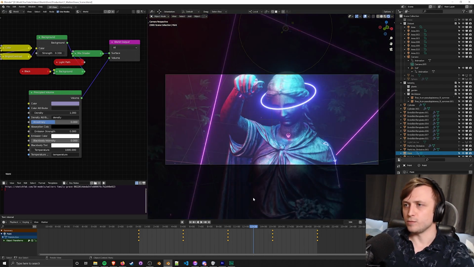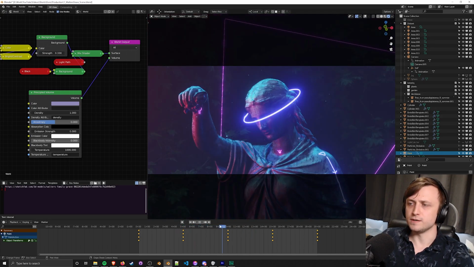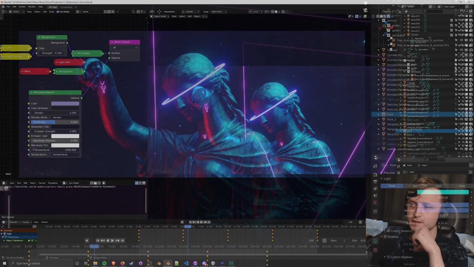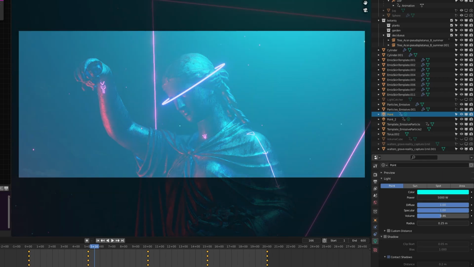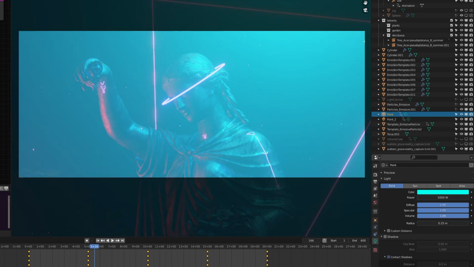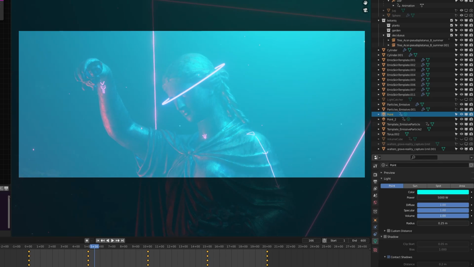So if I go into the camera view, maybe hide the overlays and move this around, you can see how the blue kind of scans over the object. But you can see that in the light settings here, I have a volume slider and it goes between 0 and 1. And if I change this, you can see how it influences the world volume to a greater degree. Now, this is quite important because it means that you can balance out the color change within the volume.